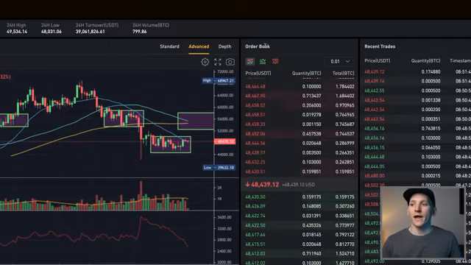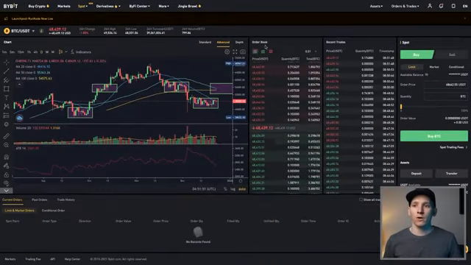So do not project what you want to happen onto a chart. You have to objectively look at the chart and decide whether the trade is actually a good risk reward or not. So that is the very basics of setting up trading, looking at news and flow and charts to try and make some better decisions on what you want to trade.